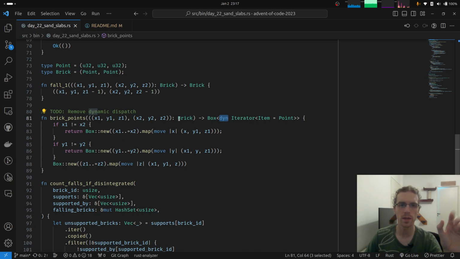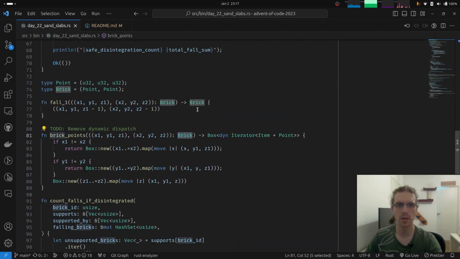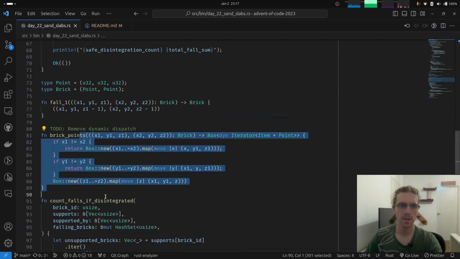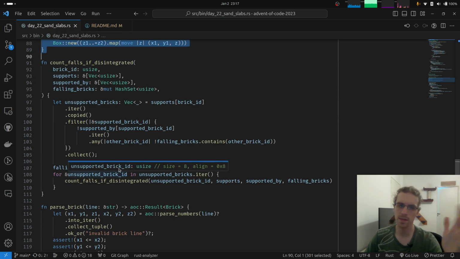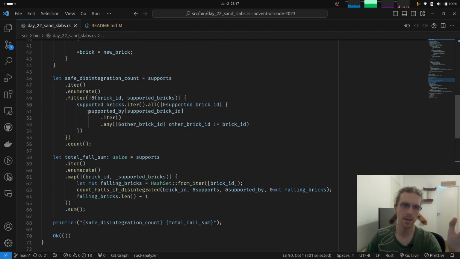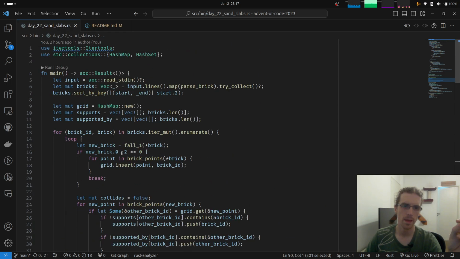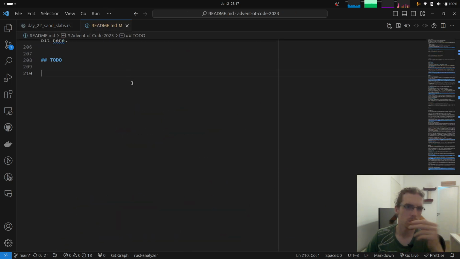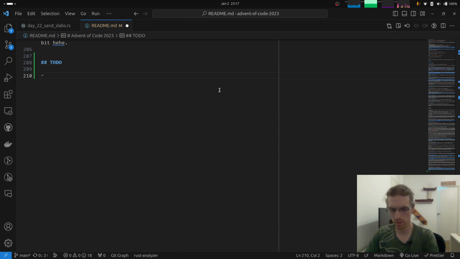This takes a brick and gives you back an iterator that iterates through all the points of the brick. But instead, I think we can just make the brick itself be its points, and we can do this logic while we are parsing the bricks, and that's it. We get rid of this nastiness and the nastiness of accessing the brick like this. So let's take note of that.